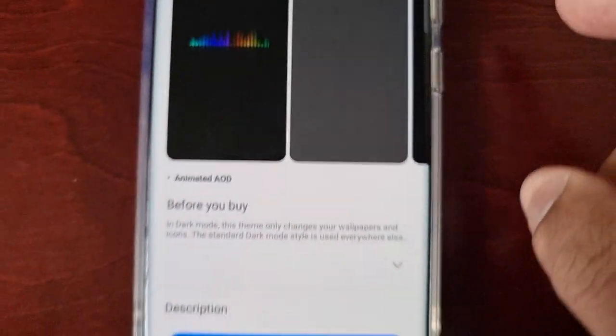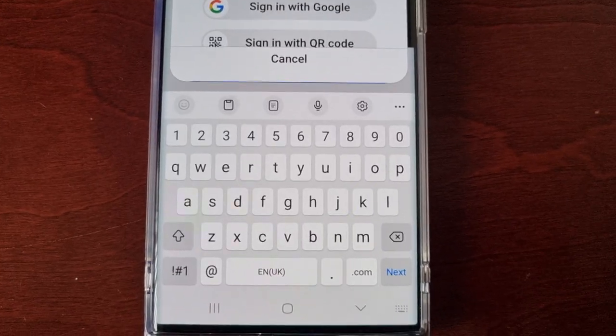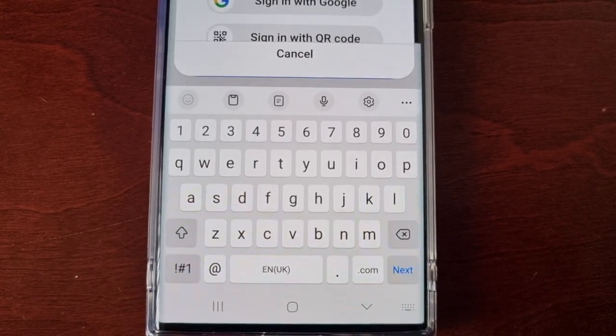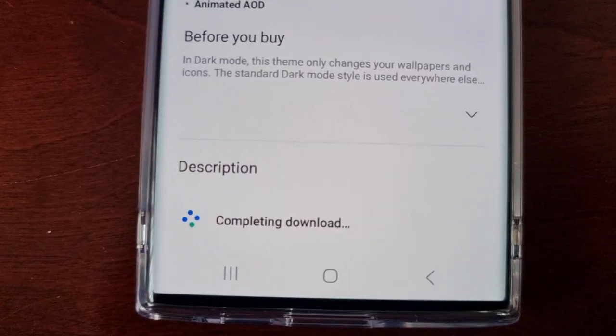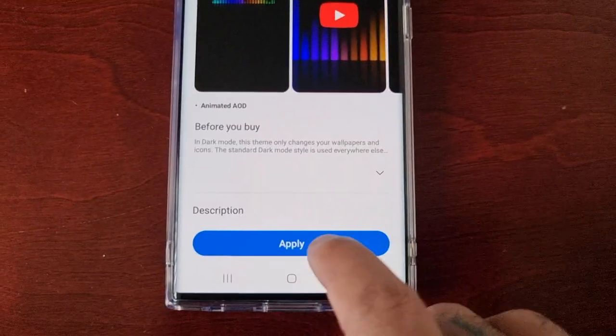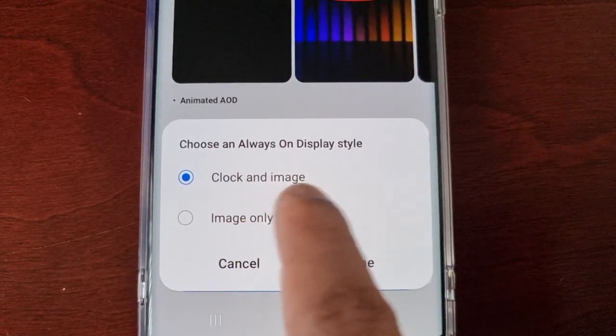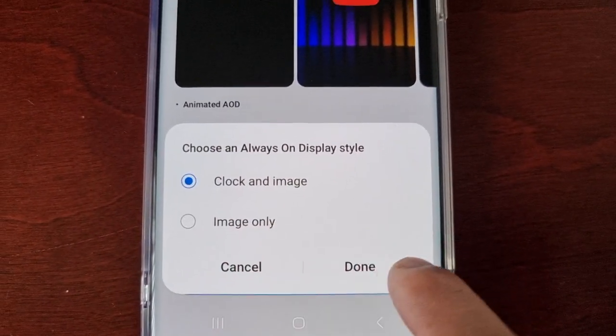Okay, so I'm going to try this one. Okay, so I need to sign into the Play Store back in a second, guys. Okay, so it's downloading. So I've finished downloading it. Just go ahead and apply it. And you can apply it as clock and image or image only.